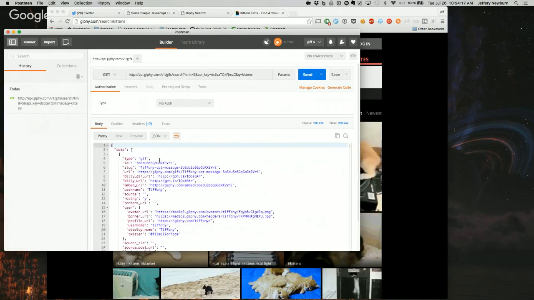Now the reason I'm using Postman is because with Postman, I can see everything I'm sending. I don't have to worry that I might not be doing my JavaScript correctly. That's not something I have to panic about, and the reason is because I have it in this nice API format.